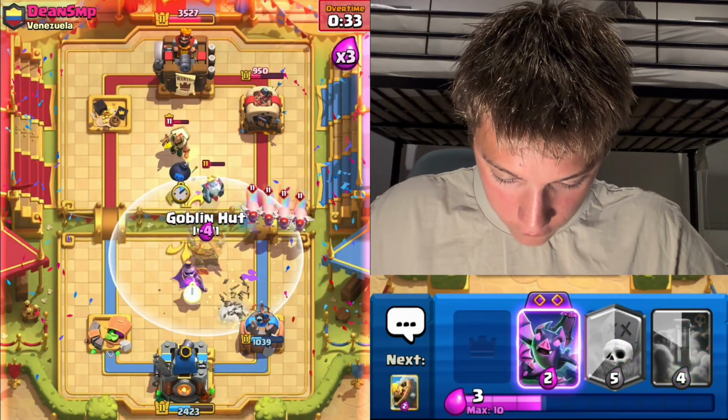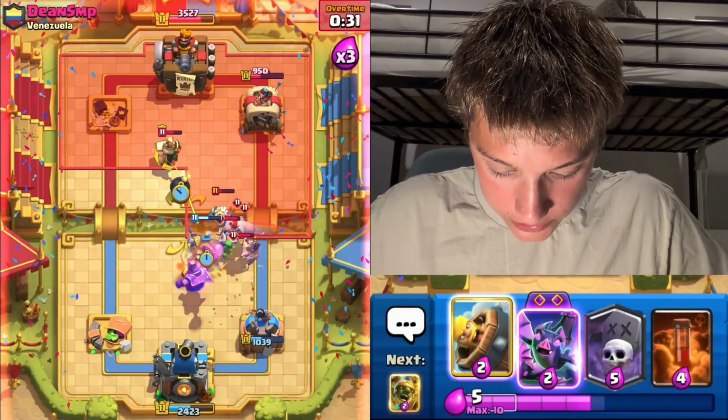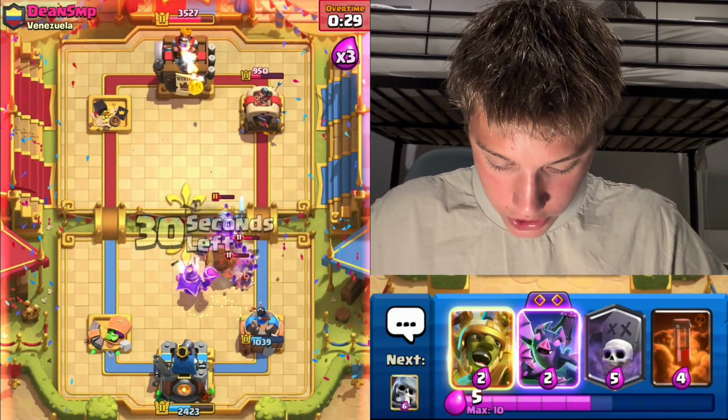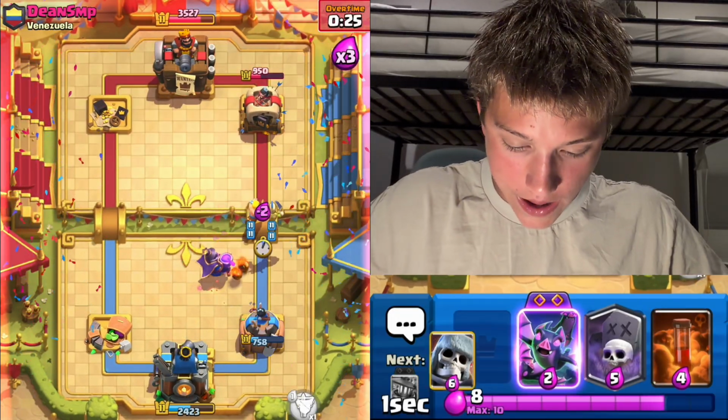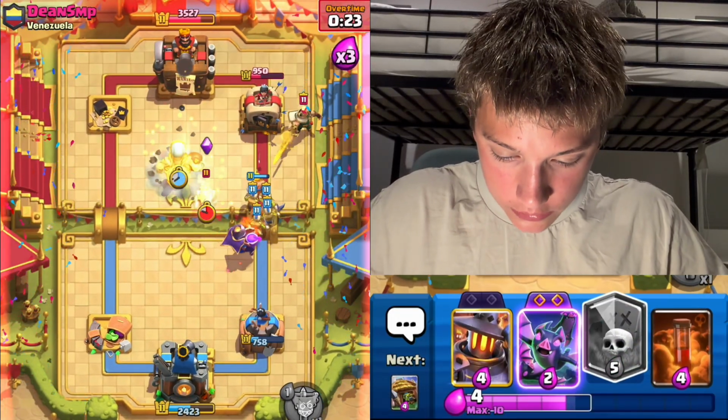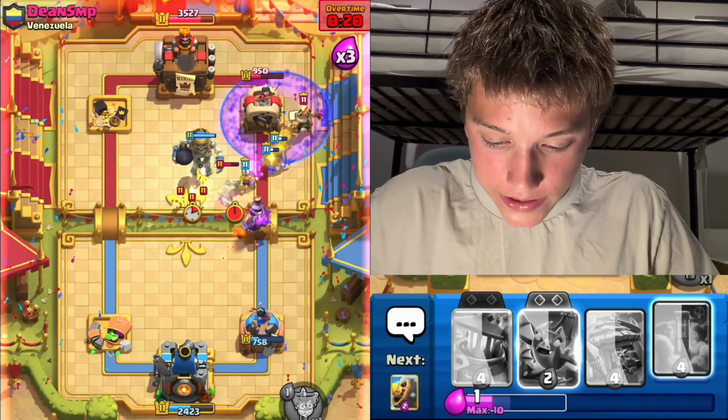We can actually still go for a Goblin Hut right here, and this guy is really getting on my nerves. It's actually unfortunate. Let's go for this, and we only have 30 seconds left to make a big play here, so we're going to make a fat play. Let's go for this right here. Let's go for our Graveyard in the pocket here, and hopefully we can take his tower on this play.